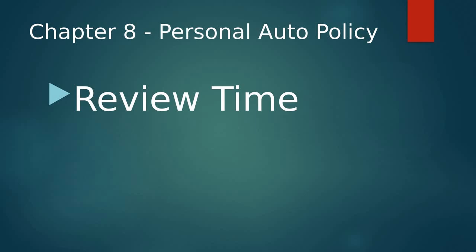Number 10, which of the following statements about canceling a personal auto policy is correct? That implies that 3 of these are going to be incorrect and 1 is going to be correct. The first answer is A, the insurer must give the insured a 90-day notice in order to find new insurance. B, the insurer must inform the fair plan that it is canceling a policy. C, the insurer may cancel a policy at any time with a 10-day written notice if the insured fails to pay their premiums when due. Or D, the insurer must inform the agent that his commission must be returned.